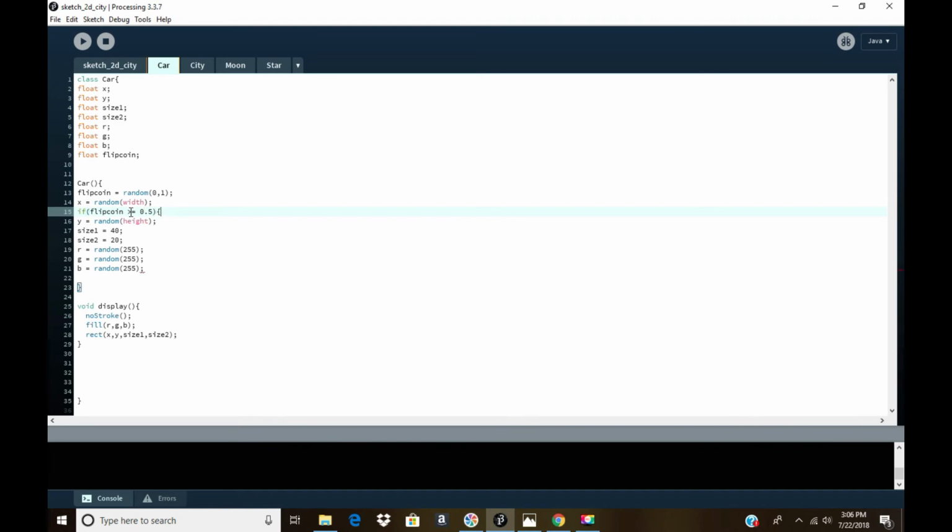And then we put that within the curly brackets, and height equals random. I'm going to change the x's and y's in a second, and then we just add an else statement, and this is when it's not greater than or equal to 0.5. So when it's like 0.3, and we'll just close that else statement.